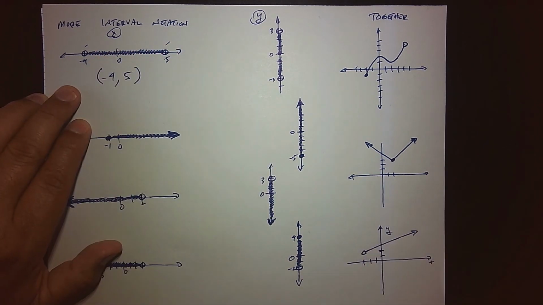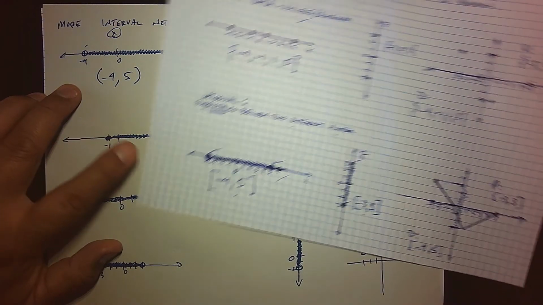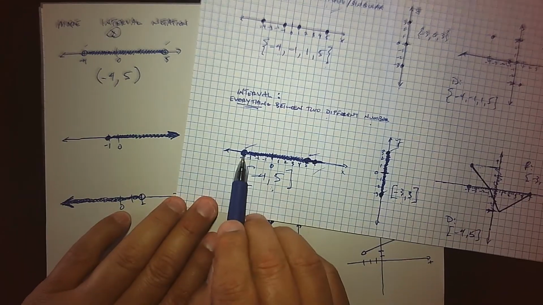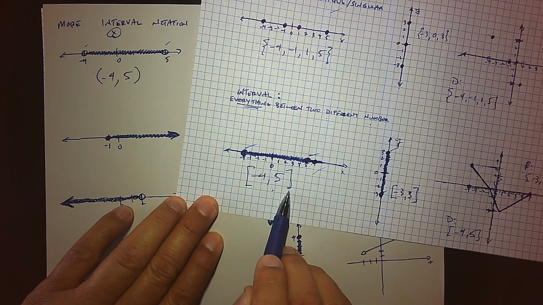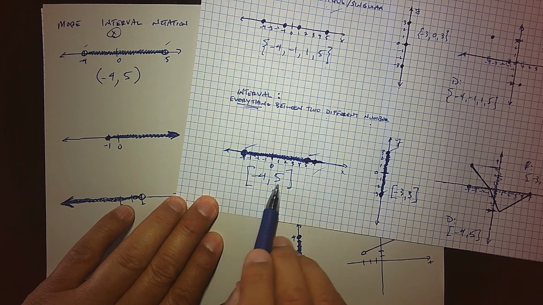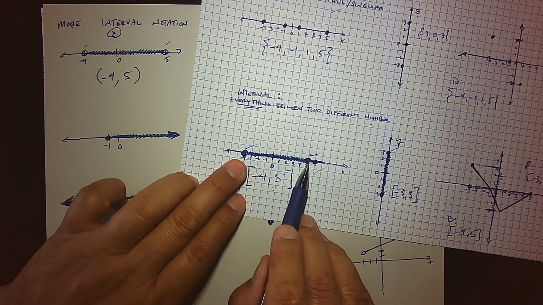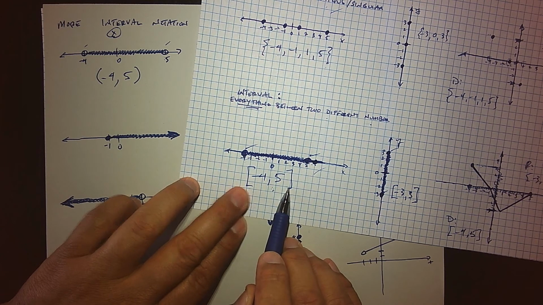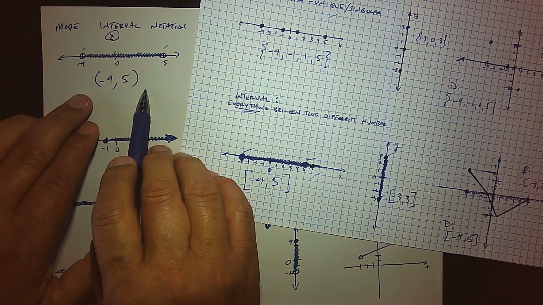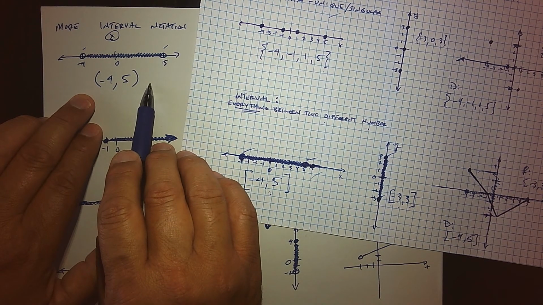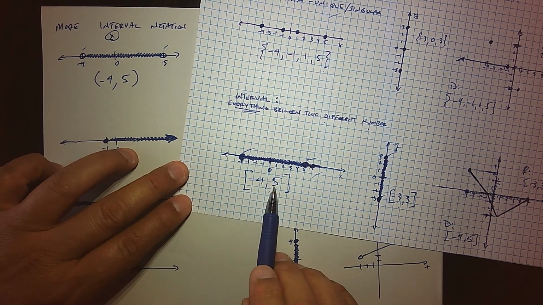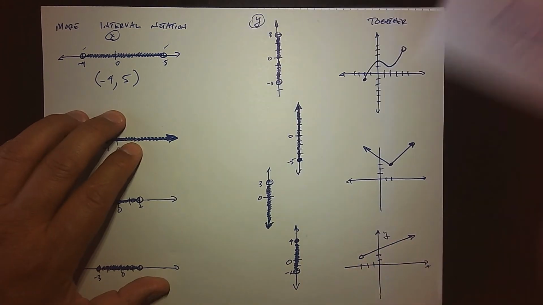And so that's comparable to the last one right here, because the endpoints were included with closed circles. We use brackets to represent the boundary. So the sets are very similar. We're talking about everybody between -4 and 5, but this set actually included the endpoints, and this set actually excludes the endpoints. So we can only be like 4.9, 4.99, 4.9999, whereas here we can get close to 5 as we want, including 5. So very, very similar sets, but unique in that feature.